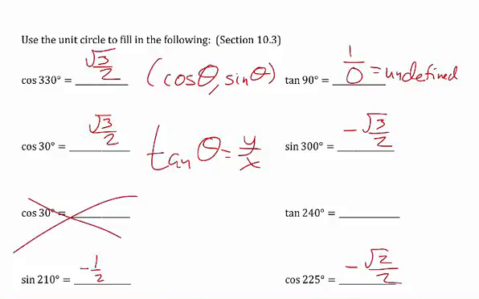Now, for tangent of 240, that one actually does work out. So at 240, we're going to take our y value, which is negative square root of 3 over 2, divided by our x value of negative 1/2. Now, dividing by fractions can be a little tricky unless we take the second fraction and multiply by its reciprocal. So we end up with negative square root of 3 over 2 times negative 2 over 1. The 2's cancel off. Negative times a negative gives you positive, so that ends up with square root of 3 over 1, or more simply, the square root of 3.